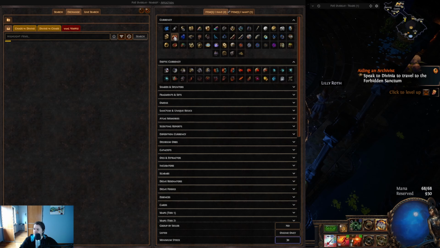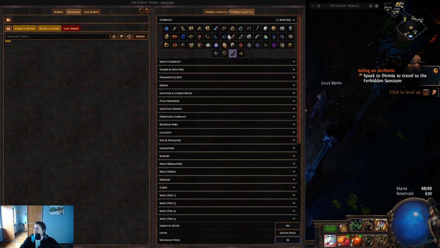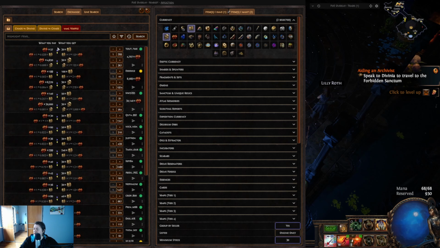So if I want to sell, for example, Val Orbs, I'm using that I have the Val Orbs, and for the items I want, I will choose this or this, and this will also check the currency which someone is buying, because those orders are also here on the market. So if I have 57 Val Orbs, I can sell them for 30 Chaos, which maybe you are interested in.